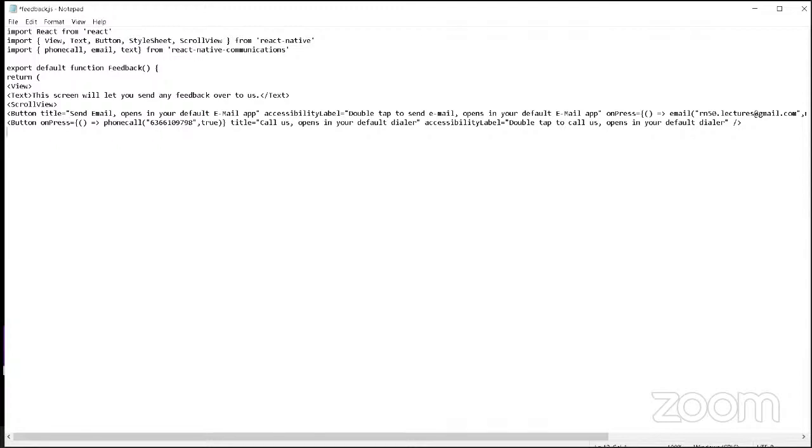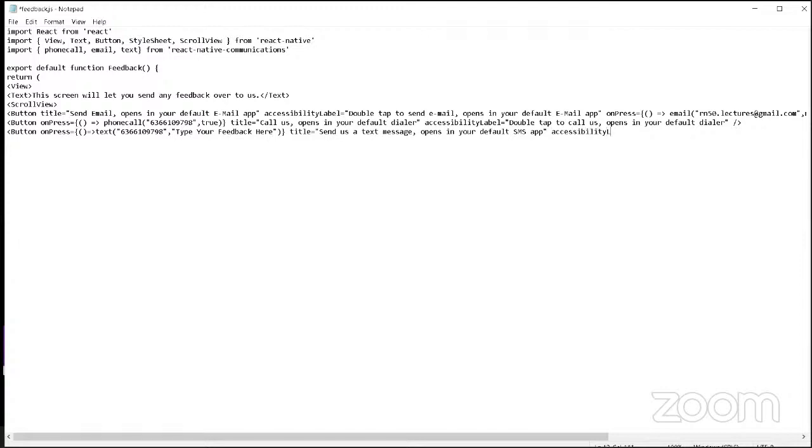The last thing is the text. So button onPress will be just text 661099798. Type your feedback here. The title will be send us a text message, opens in your default SMS app.